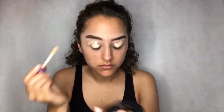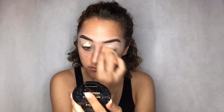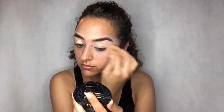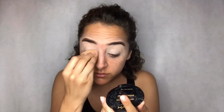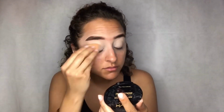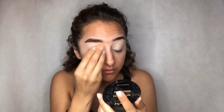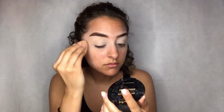Next, I'm going to prime my eyelids with the Tarte Shape Tape Concealer, and I'm going to blend that in using my Real Techniques beauty sponge and just make sure it's all blended out all over my eyelid. Especially using bright pigmented colors. I use a lot of orange and red for this look. I like to make sure my whole eyelid is primed and ready to go, so those colors really pop out and blend really well.